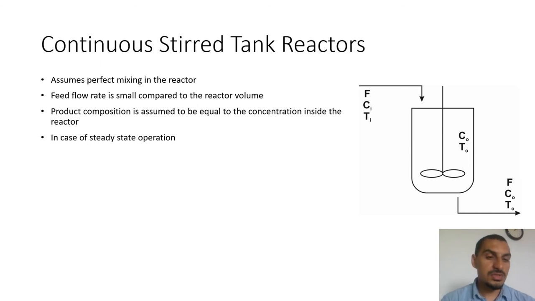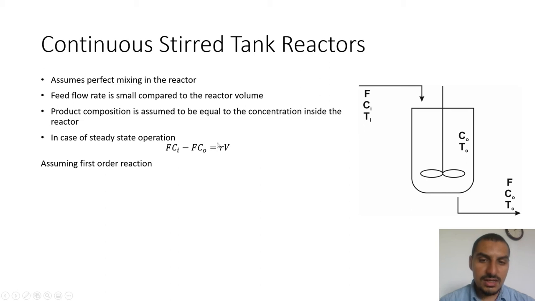And based on these assumptions, we can write the steady state equation that describes this system, which is in minus out equals the consumption. So I have the flow rate multiplied by the concentration, which is the number of moles or the mass of the feed reactant, and this is the mass or the moles of the product reactant. So I have like 100 here, and I had here 30 coming out, so the difference is what reacted inside the reactor. So this is R multiplied by V, which is the rate of reaction multiplied by the volume.